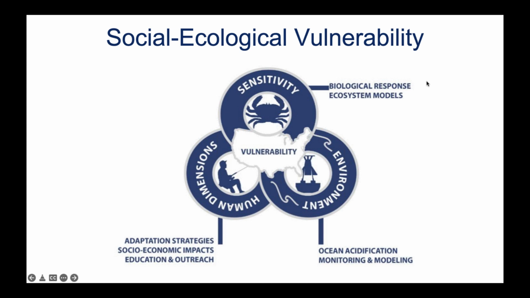And one of the things that we know the least about at the beginning of this project, at least, is represented way over here on the right-hand side. This is a wonderful infographic, but it is representative of the OA science focus in the early years, which was on the ecosystem. Impacts to people, and how they are affected by changes to the ocean that they depend upon, really wasn't explored to the same extent in the early years. And so it's kind of telling that we have sort of a generic bathroom sign representation of people over here, just tucked away in the corner, and they're not an important part of this particular infographic.